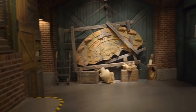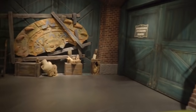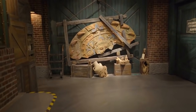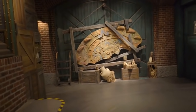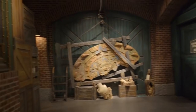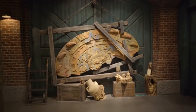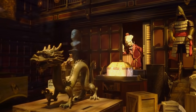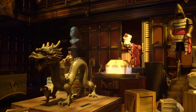Then guests are arranged to move into the pre-show and watch a slideshow narrated by Lord Henry Mystic. Henry gives a short speech on the exhibition rooms and his latest collections and emphasizes an enchanted music box full of rare magic, which must be opened with caution. From here, guests enter the loading area and board their horseless carriages, the vehicle that takes guests on a circle tour of the museum. The first room is the acquisitions and cataloging room, where Lord Mystic's collections are temporarily stored and await placement on shelves.